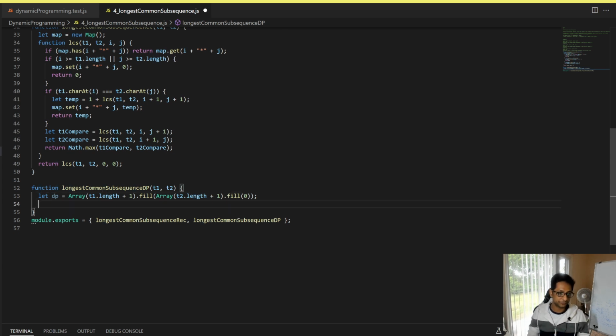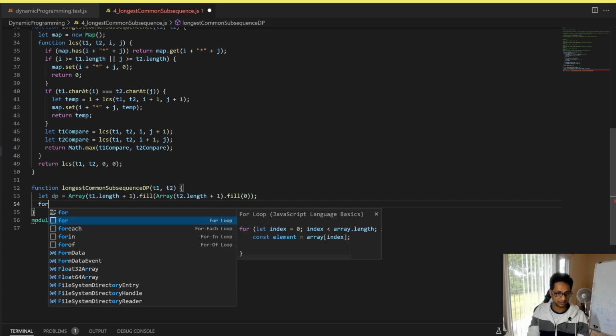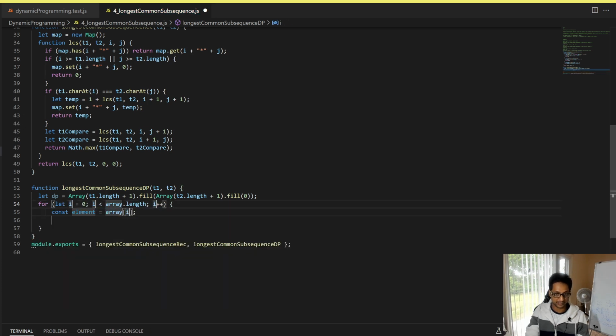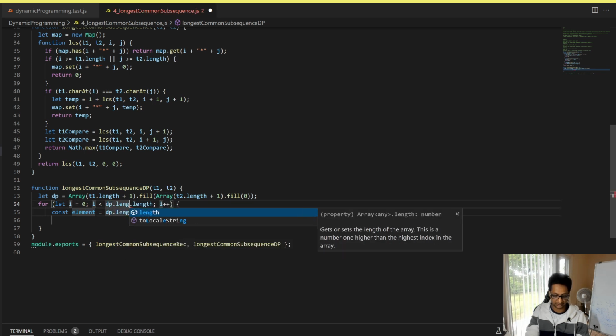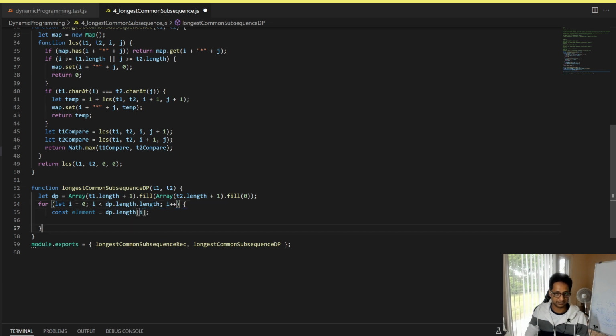Now we have to loop through this DP. Now for I, dp.length, I plus plus, perfect.